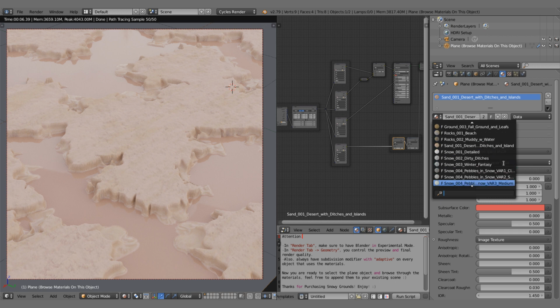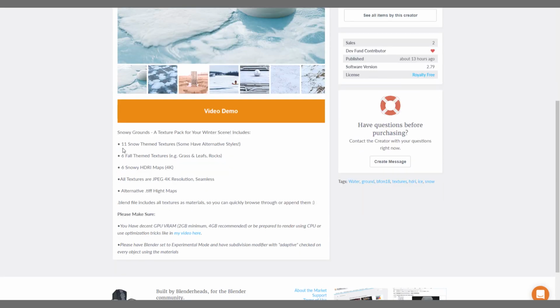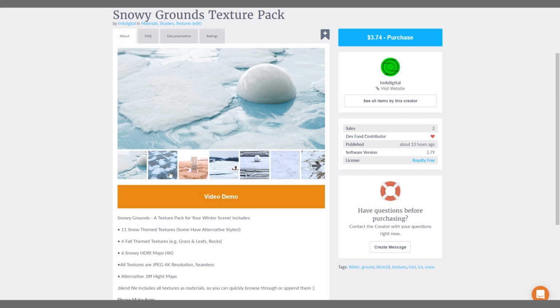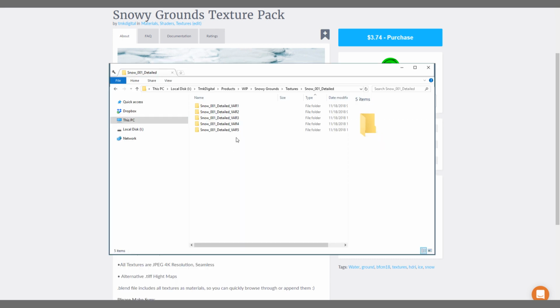Oh yeah, I did cover the main 11 from the pack that features snow mostly. Then we have, I think, 6, let me just check. Yes, 11 snow themed, 6 fall themed, and then we've got HDRI maps. Let's see.